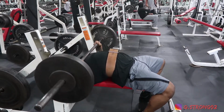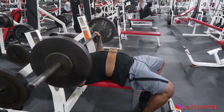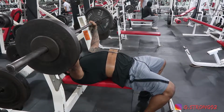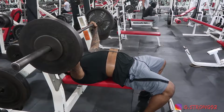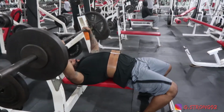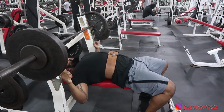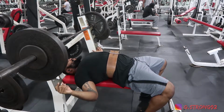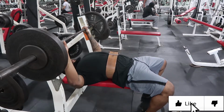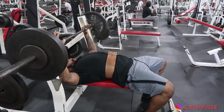I am doing stretching, foam rolling, you name it, I'm doing it in order to increase the range of motion, to soften up the tissue. But there are just days that I come in cramping no matter what I do. And we have those days. But this was my final set. I decided to throw my belt on.